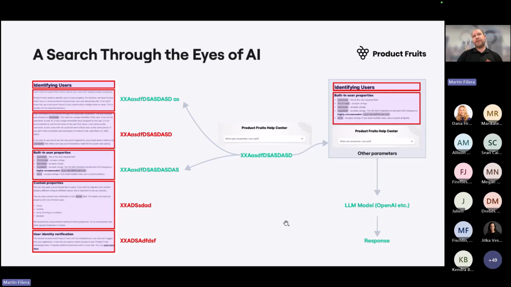It's very simplified, but I hope it gives you a general sense of how it works. In the backend, we basically prepare a better understanding of the meaning of your articles, then create special codes from it. Once a user asks a question, we match the most similar meaning articles, put them together, and send them to the model to answer your question based on those articles. Later in the webinar, I hope you will understand how this impacts the way you should think about optimizing the articles in your knowledge base for this kind of scheme.